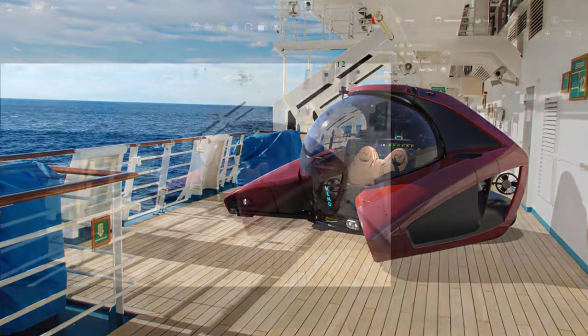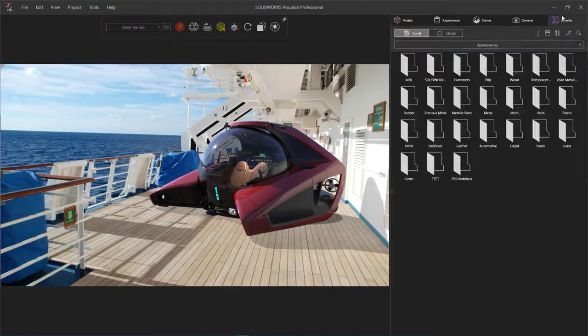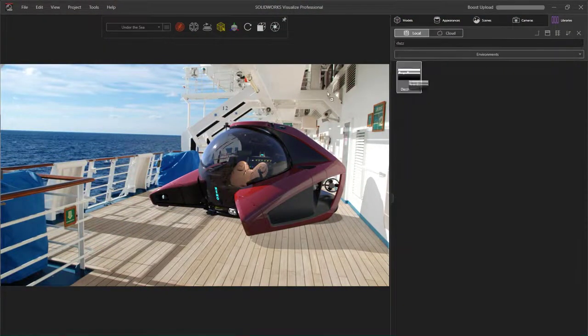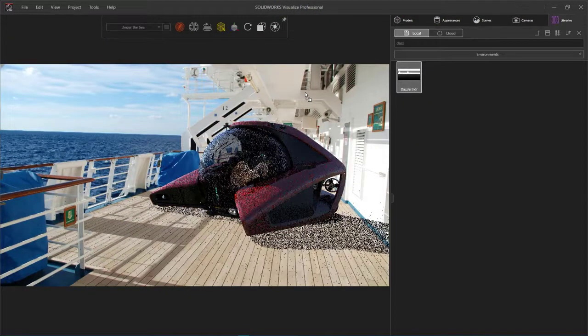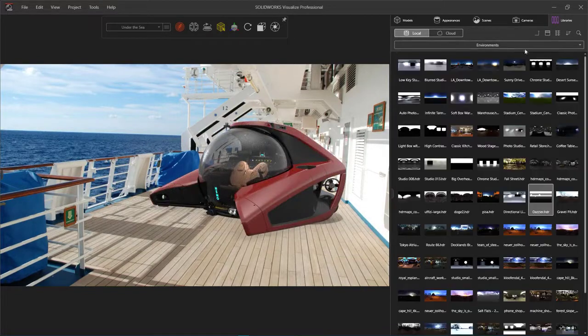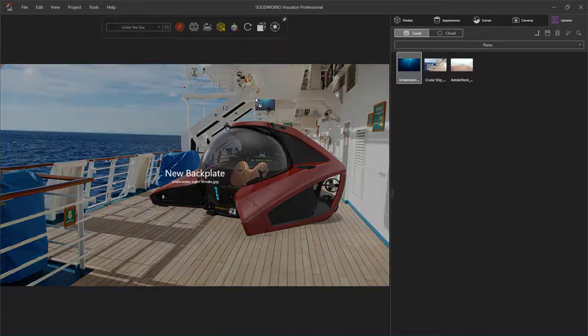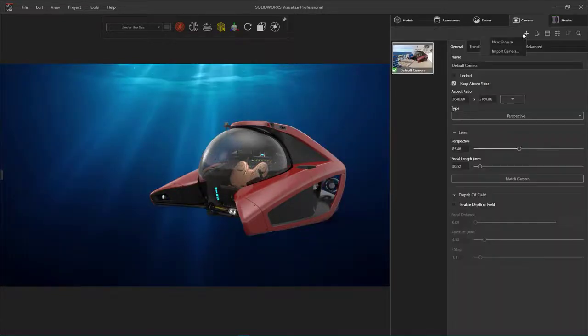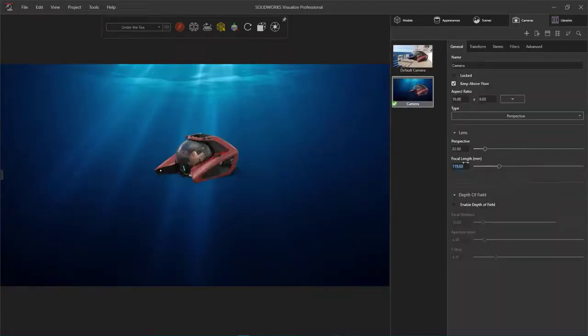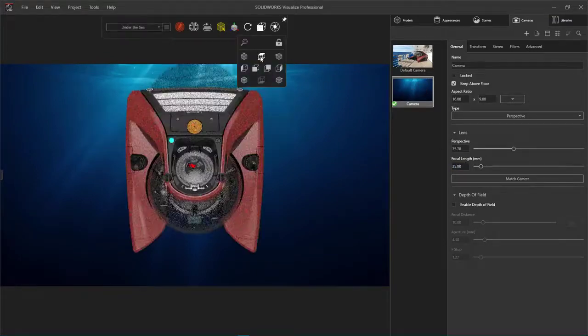For the next image, capturing the Nemo in its natural habitat is a must. Leveraging configurations and additional cameras in Vizualize is an easy way to keep all your renderings in a single project. For an under-the-water shot, updating the HDRI environment and the background image from the library asset is just a simple drag and drop. As we saw before, it's important to replicate the scene lighting as close as possible.